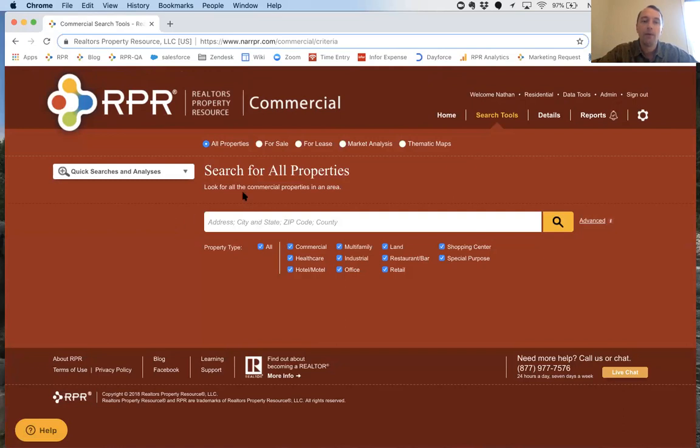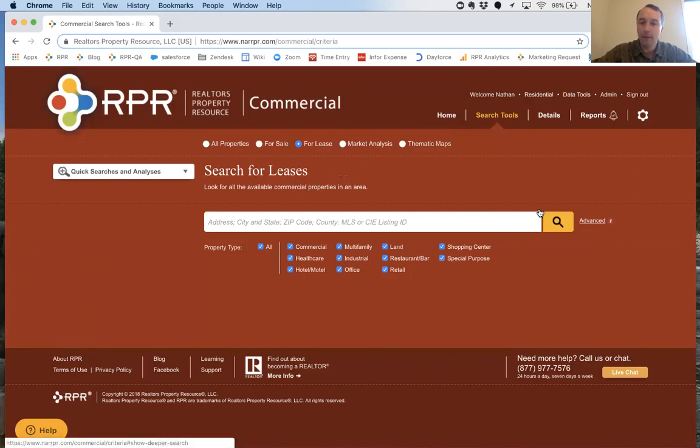The only little nuance or trick up here at the top is you have these three different options as far as what type of properties you want to look at. So if we wanted to pull up everything that's in the system, things that are for sale, things that are just public record data, you would leave this on all properties. However, if you just want to look for things that are listed for sale or lease, you would set it to for sale. And then the same thing here for leases. Again, for sale or for lease options will come up this way.